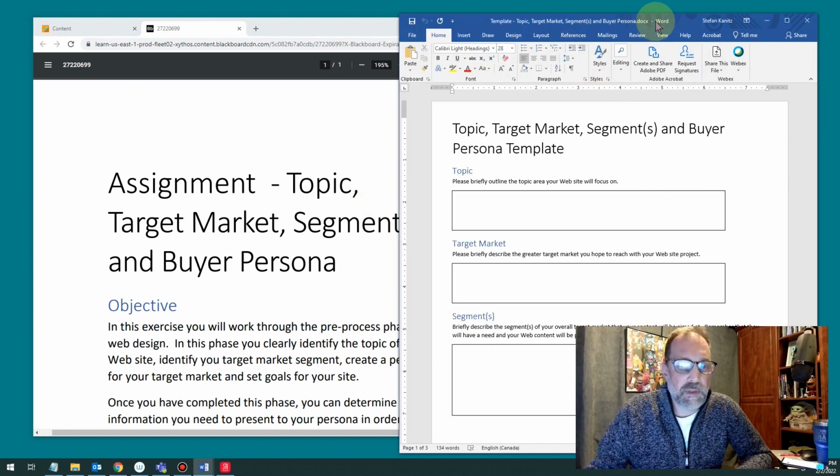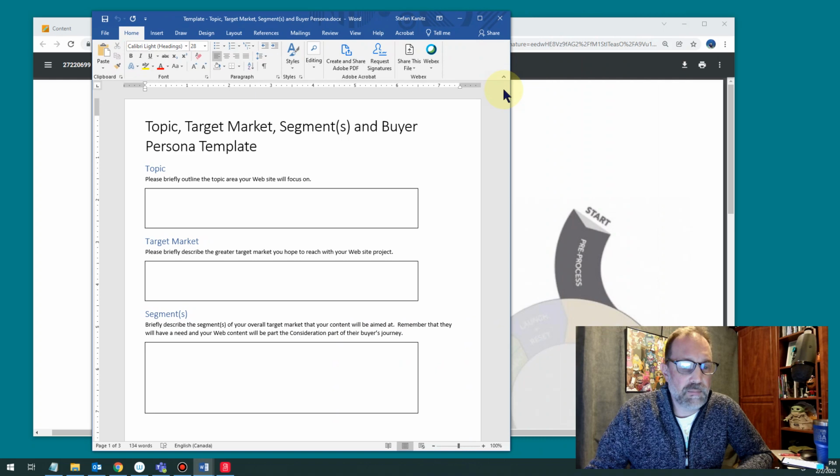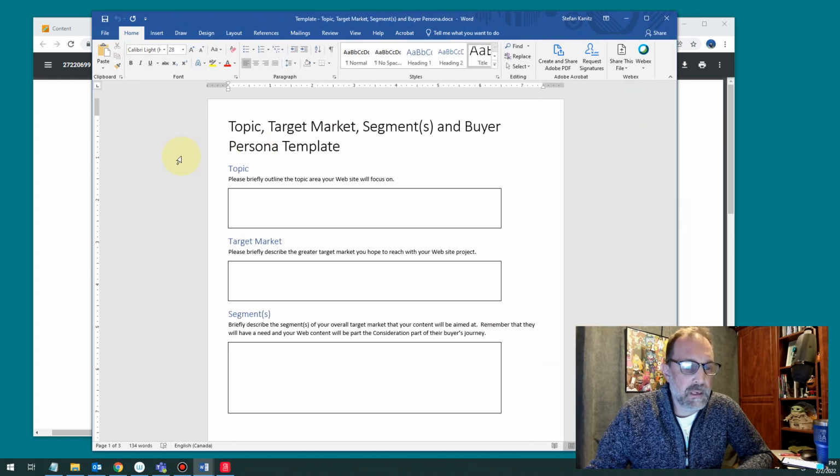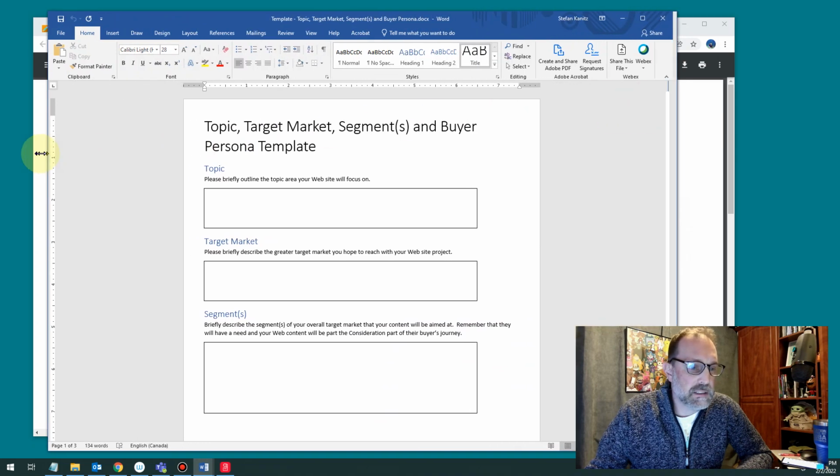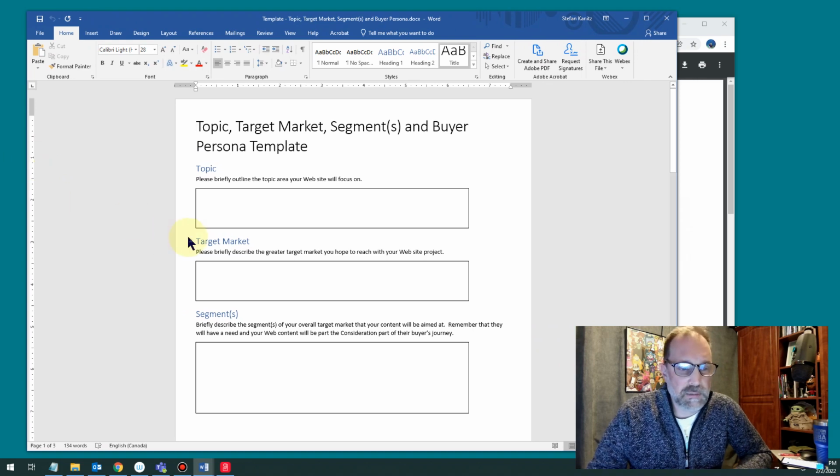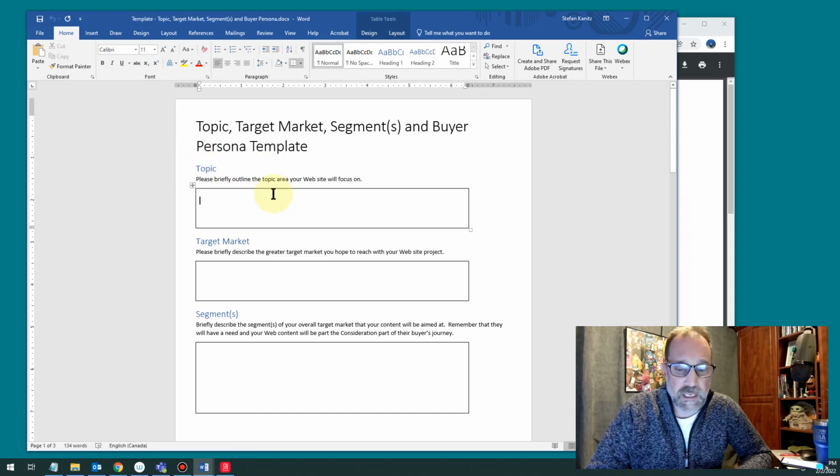The template, the Microsoft Word template, looks like this. And you don't need to use the template, although if you use it, I suppose it provides you with some good guidance. If you're going to just create your own blank worksheet, then just make sure you include all of the sections and areas that are here. So in this area, you're going to tell me what your website topic is about. And remember, it's been recommended that you choose a topic that you're already familiar with so that you don't have to put that research effort into this project.